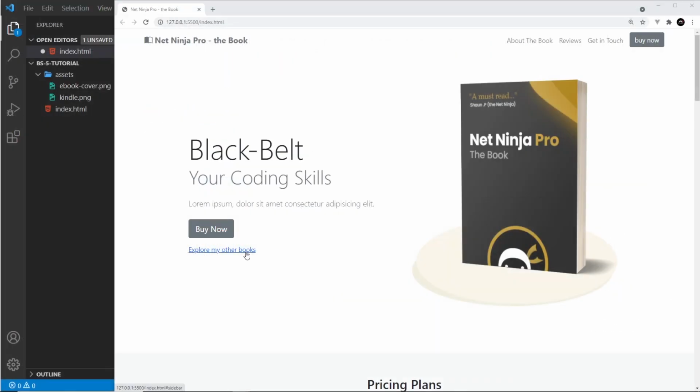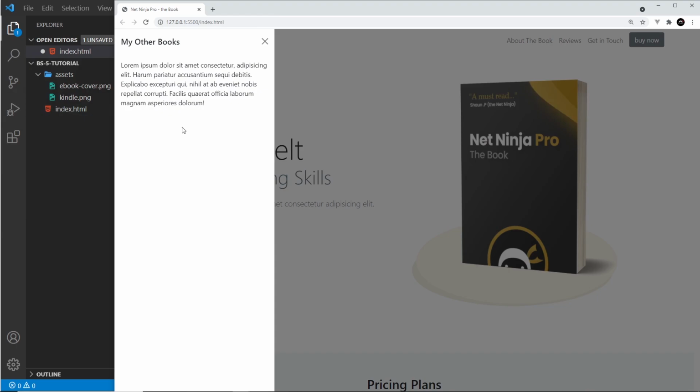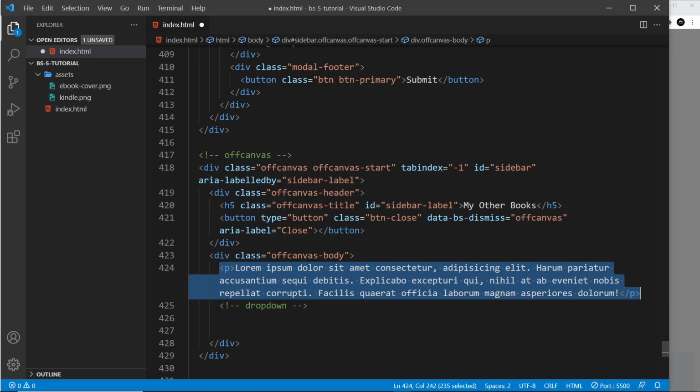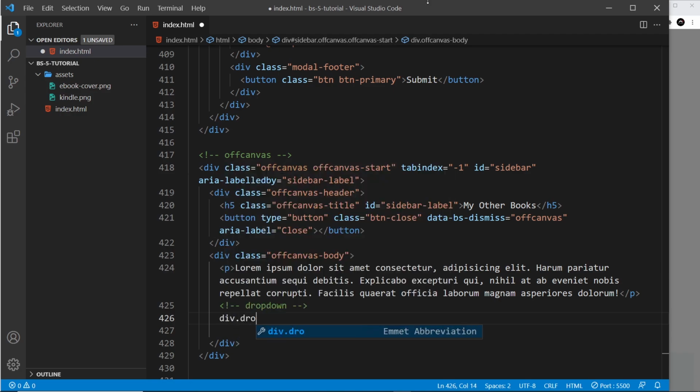Okay, so we're placing our drop down button right here in the off canvas. So underneath the paragraph tag inside the off canvas, I've got this little comment for the drop down. Alright then, so right here we need a class first of all on a div for the drop down. Okay, and also we're going to give this some margin at the top, so mt-3, and inside this we need first of all the button that we're going to click on to show the drop down options.